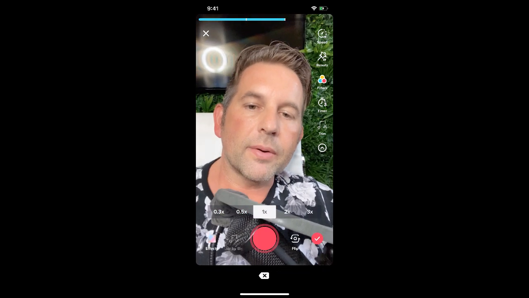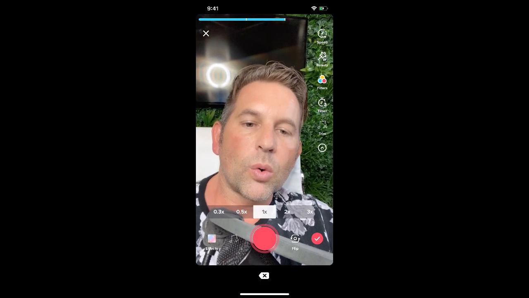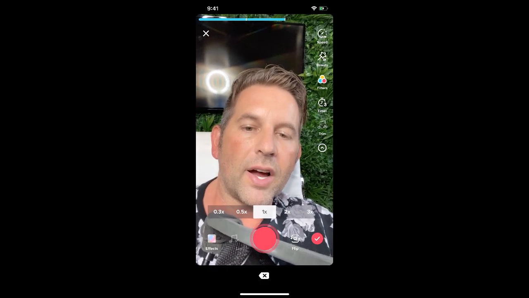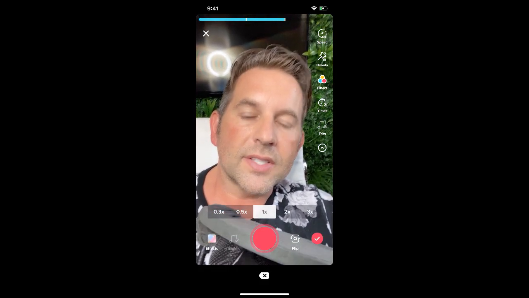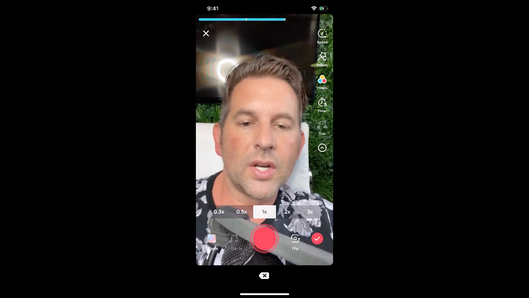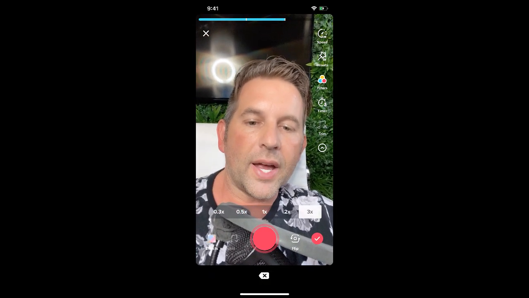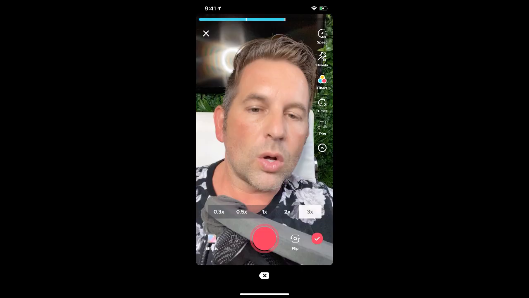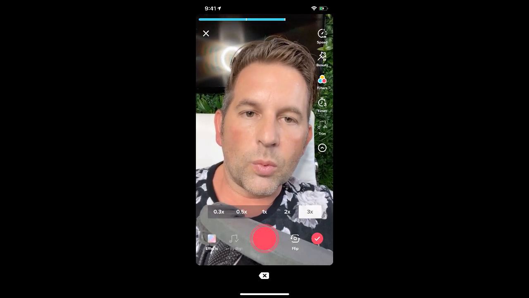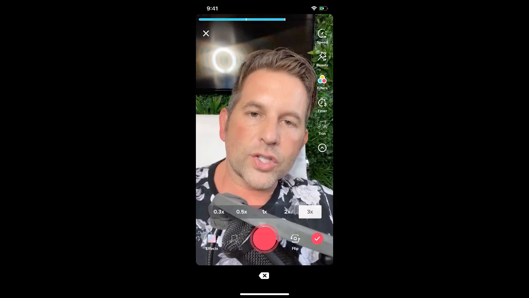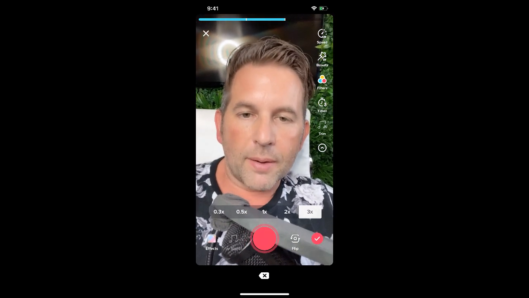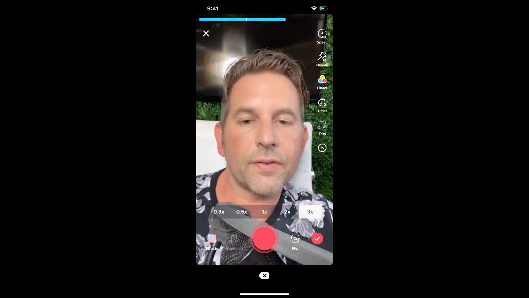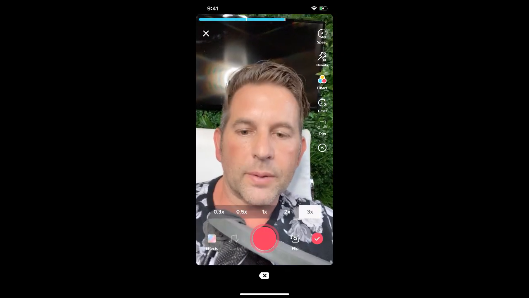Now across the bottom, we have the speed recording options. You can record things in slow motion by tapping the 0.3x and 0.5x, and you can record things in fast motion by choosing 2x and 3x. For example, if I choose to record in 3x and I hold down the record button, it's going to play my audio back very, very slowly, and it gives me a chance to lip sync along with it. But then in the final version of my TikTok, everything's going to be sped up and it's going to look almost like stop animation. It's going to be real quick and choppy, and it's kind of a neat effect. And I think it makes the videos significantly more entertaining.